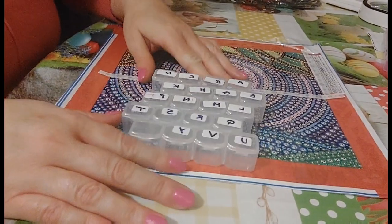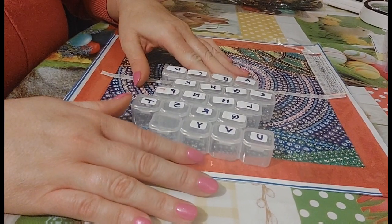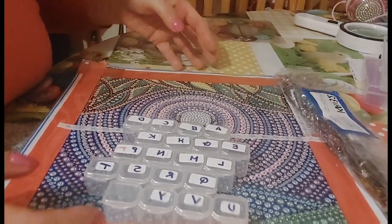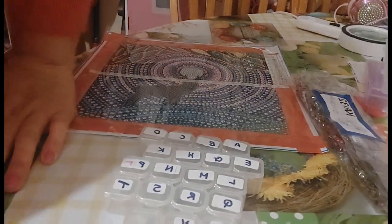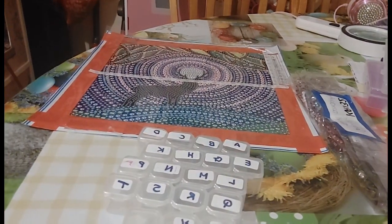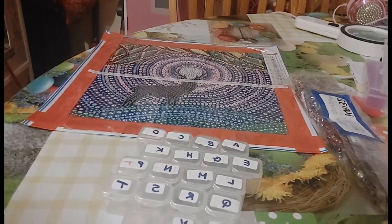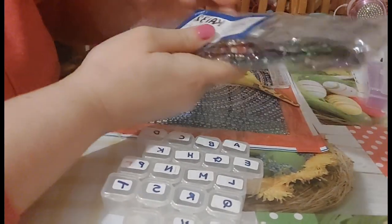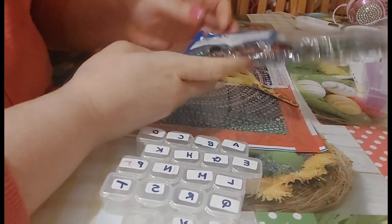Okay, right, so as you can see, I've already pre-labeled my little peel boxes here. So I think let's just get straight to these beautiful rhinestones now. Okay, let me just grab my scissors. And we can put this straight in there, because I think it's quicker for me to do it that way. Actually, let's see if we can rescue this sticker first.